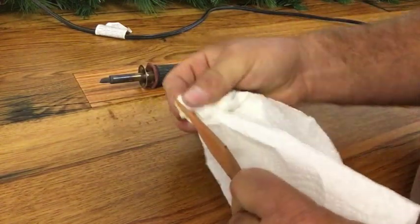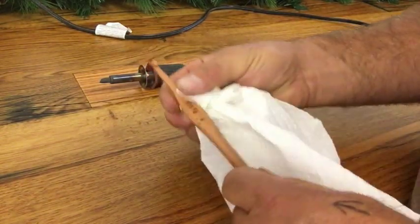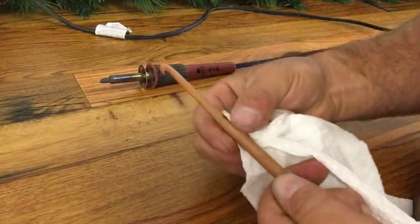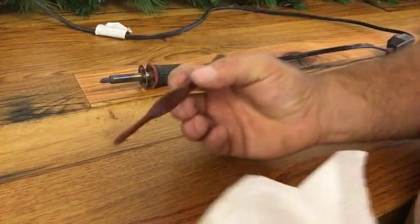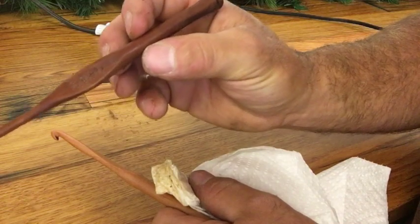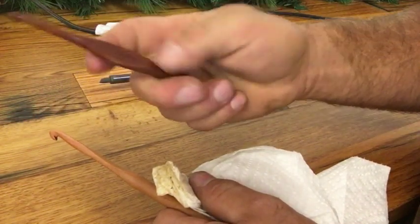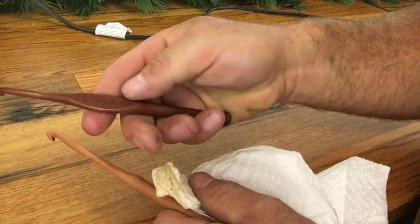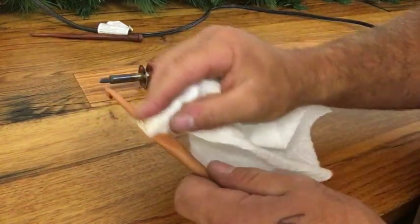Now, the more you use this hook, the smoother it gets, just because of your hand oils. I'll show you Heidi's here, it's really shiny. She hasn't put any more treatment on it, but it just has a real good shine, and it's smooth, and she says she really likes the feel of it. So this one here should be just about the same.